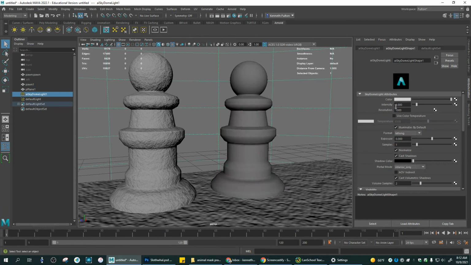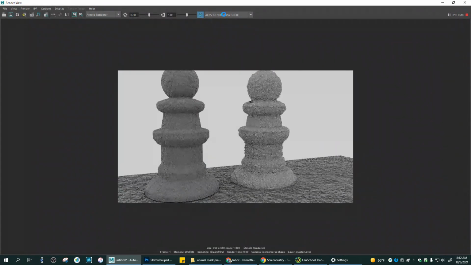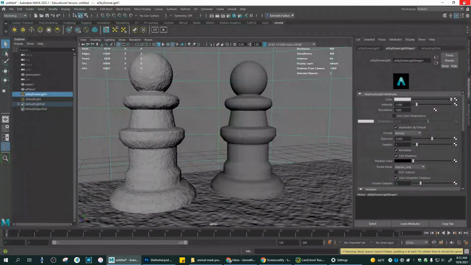Now the problem is, as I'm changing them, you don't really see the changes here with Arnold unless you have a really nice computer that can process all those changes. I always have to make some changes and then check it back in the rendering here to see how it all comes out. So that's a quick look at bump mapping and displacement mapping.